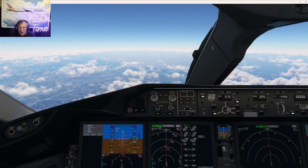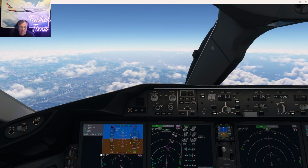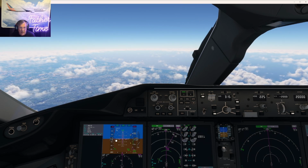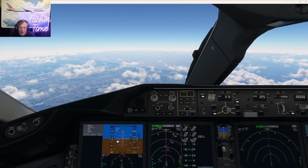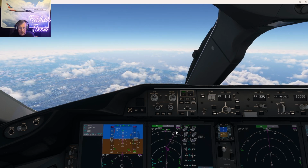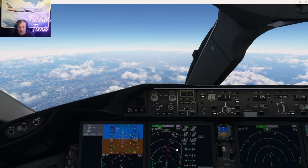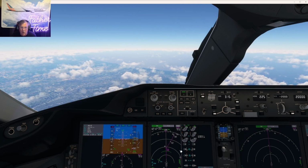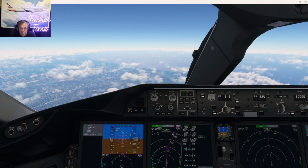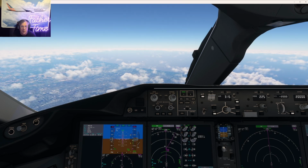So I'm just following the green arc here, guys, and the only problem with vertical speed is, if you're using it, you've got to make sure that you can maintain your speed if you're assigned one. If we were assigned 280 right now, I might be doing level change, prioritizing the speed and using little speed brakes to get down. But because we don't have a speed, I can play with it a little bit. Just let it keep the banana before the point. Let the speed do what it needs to do.